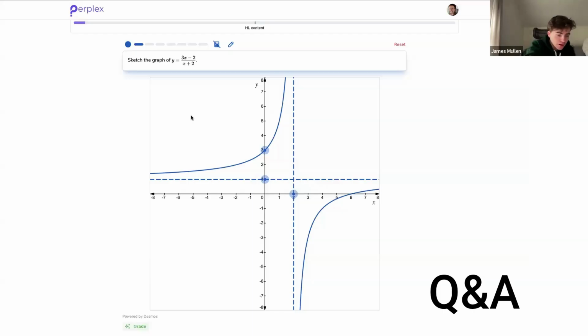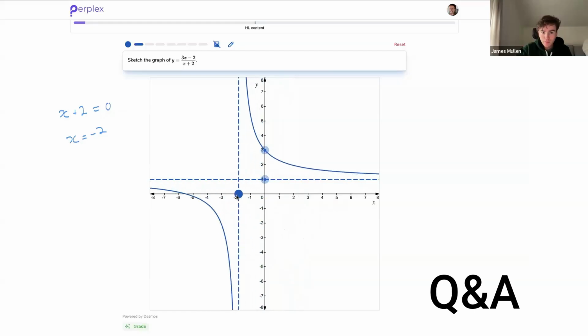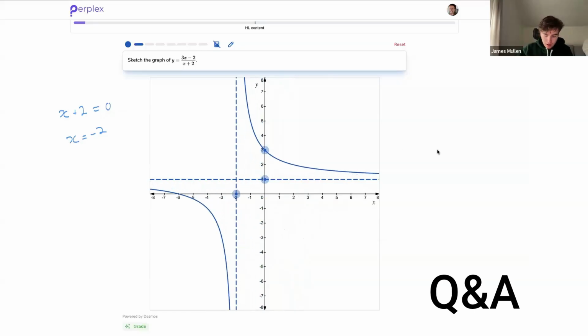Okay, let's go over how to solve this. The first thing, the easiest thing to think about first, is the denominator to find out when I'm going to have a vertical asymptote. So I have x plus 2 in the denominator, and that's going to be equal to 0 when x is equal to minus 2. So my vertical asymptote has to be at x equals minus 2. Let's move it over there. x equals minus 2. What else do I know?